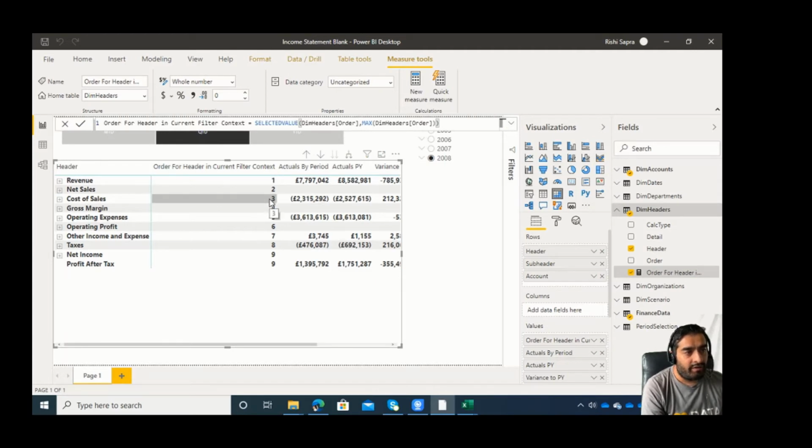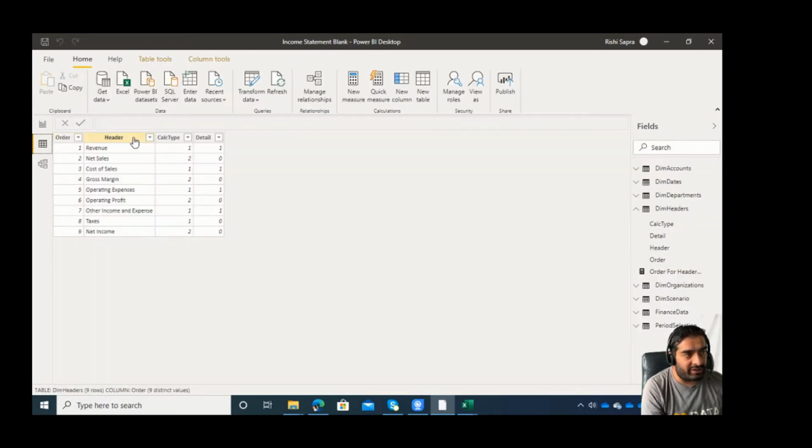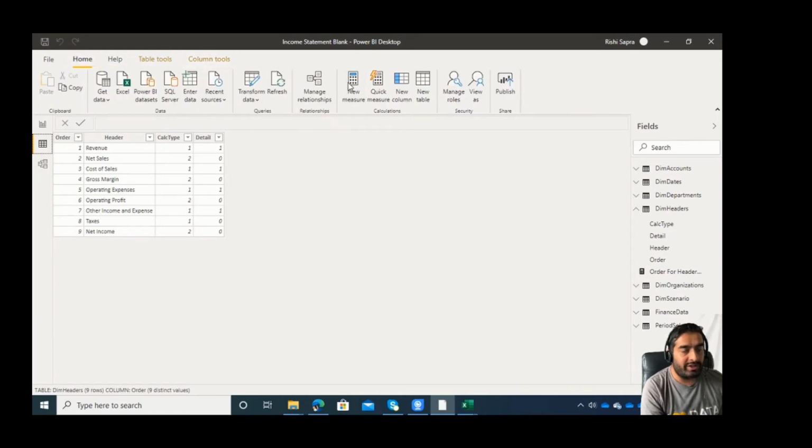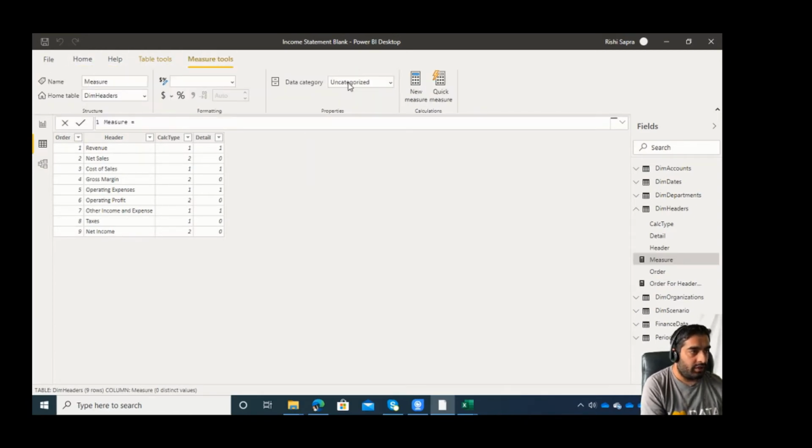So we say for gross margin, give us a subtotal of the 1 and the 3, so anything less than those. And then again for operating profit, we can say we want anything where the order number is less than 6, so anything in those. So now let's go back to our orders and create a new measure that's going to be able to do that for us. So now if we do actuals by period running total.